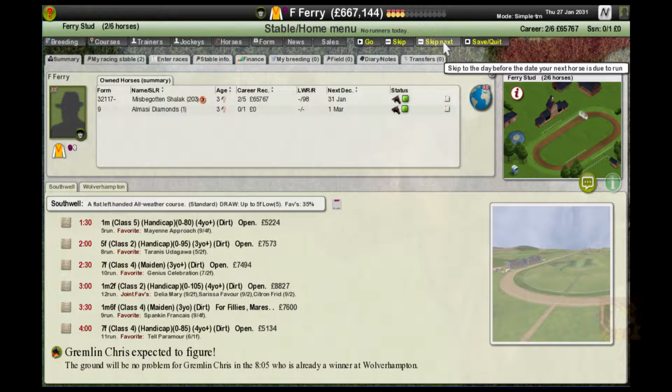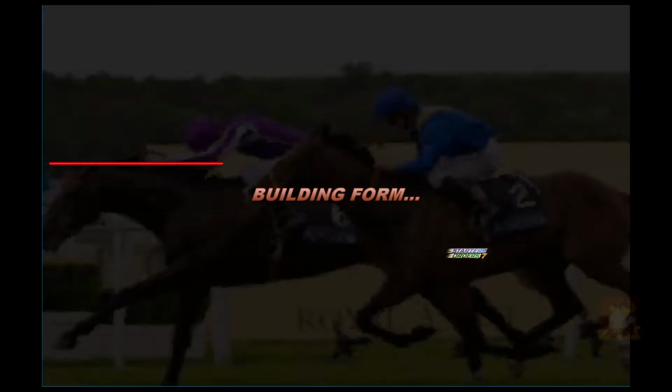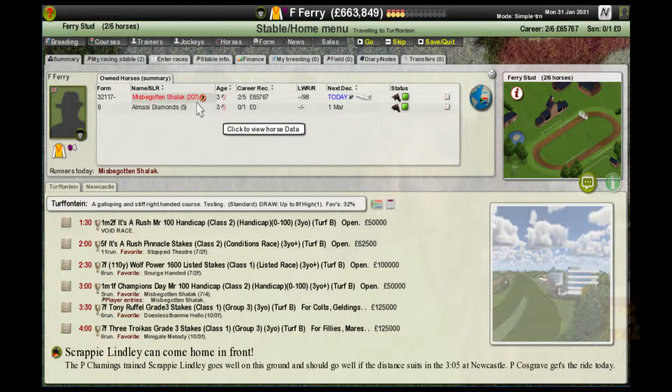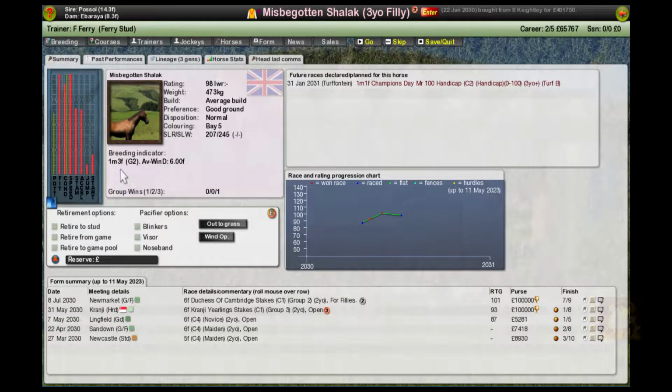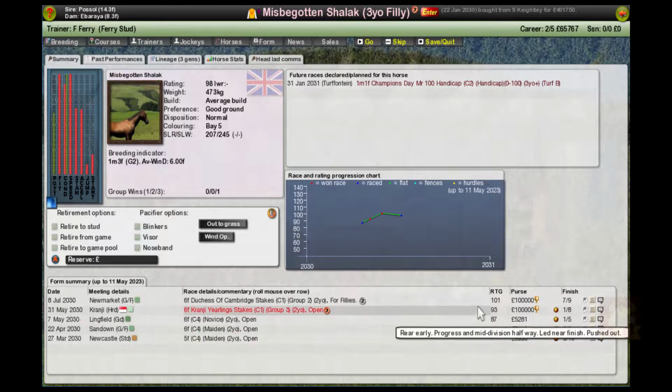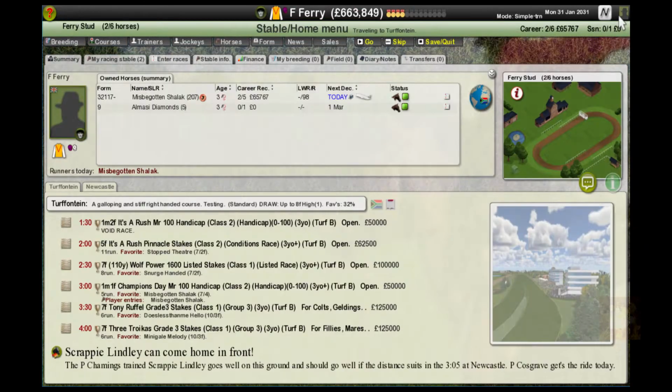Right, the next race, I've got more hope for this one. It's a 1 mile. The stamina's gone up. This horse might not like the distance. It might prefer a 1-2 or 1-3. Didn't do great at Newmarket, but I might have over raced it. So hence the 7-9. But because of the horses it placed against and the fact it was a 2-year-old, it still went up in rating. So it's got something. And it's on turf. So let's go.